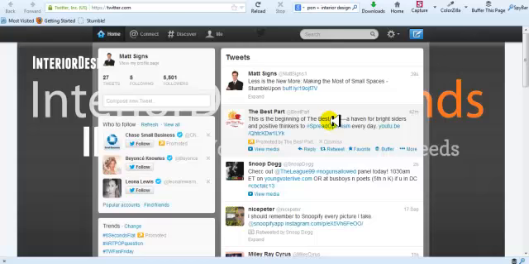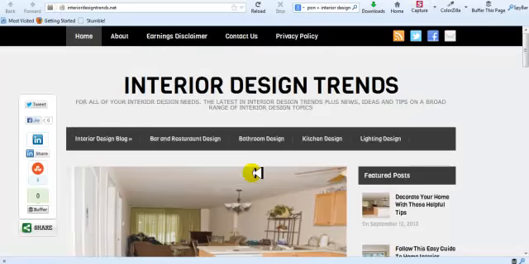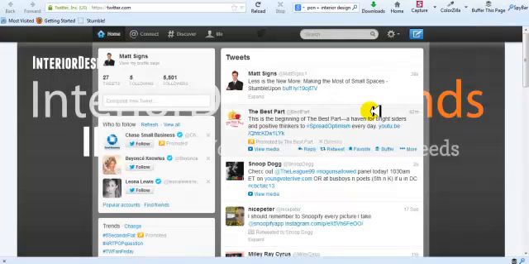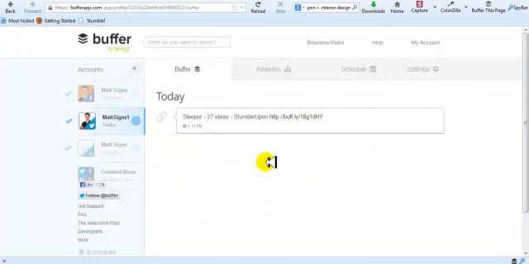And it's not just any traffic. This traffic is interested in what you have. They're going to be interested in what we have here. So that's pretty much the last step. Now, what you want to do is keep doing this. You want to do this every other day, or keep your buffer bucket, so to speak, full, so that you have quality tweets and shares going out on a regular basis, and this is going to get you just a ton of traffic.